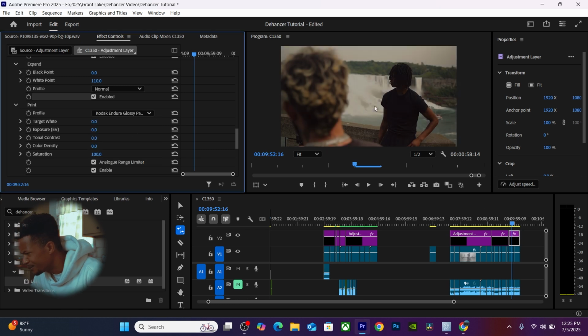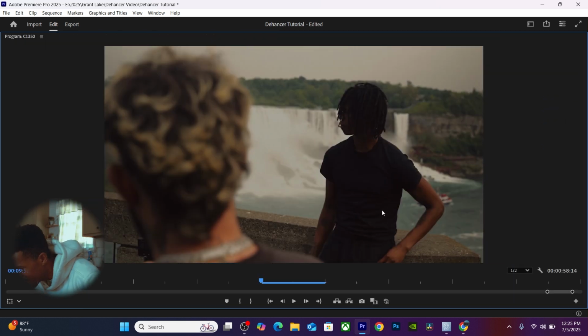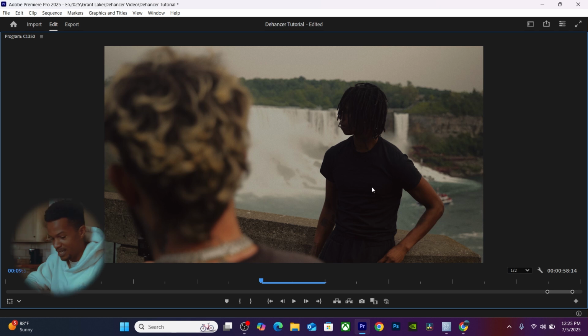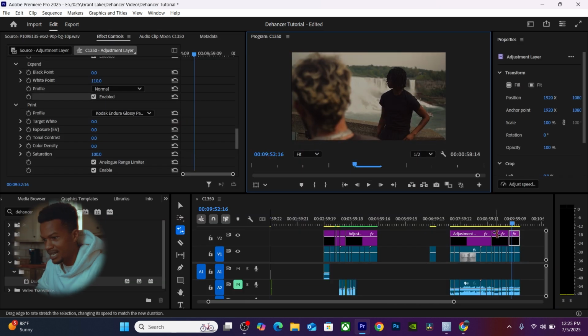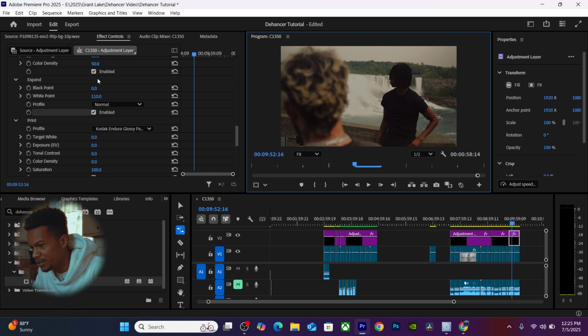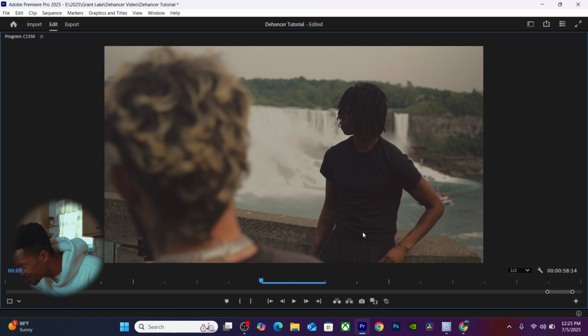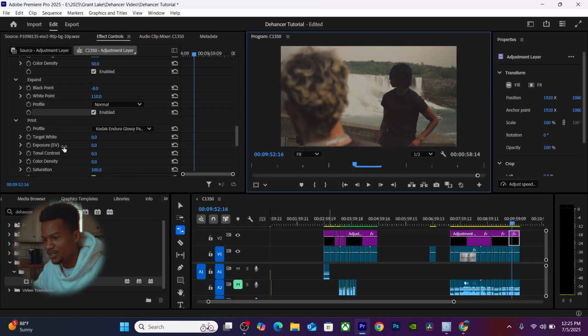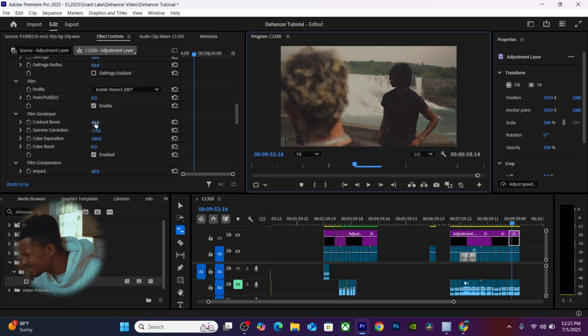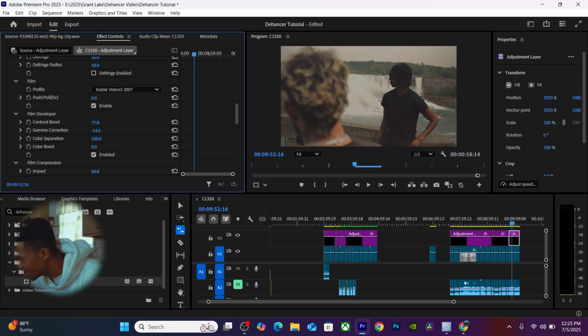Now one thing that I will say I don't like about this is that you can see there's a little bit of banding, I think that's what it's called, in my footage. So let's see if I can go to the black points and fix that. Yeah, it's a little better. I think I have to go, not really. I have to go over to the contrast, because maybe there's just a little bit too much contrast. Yeah, that's a little better.